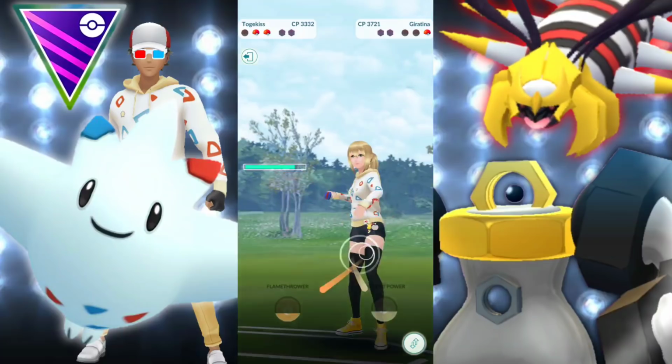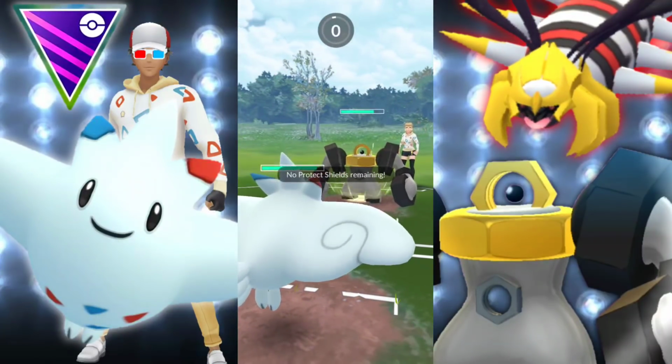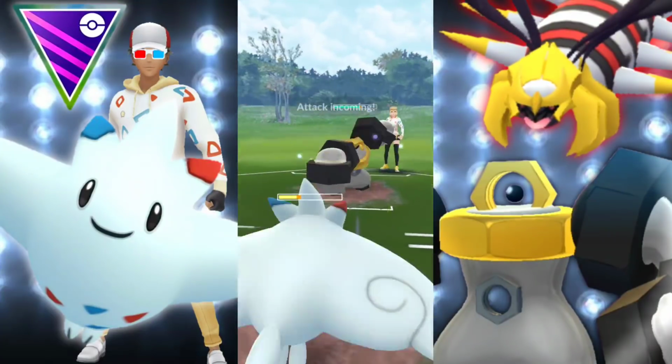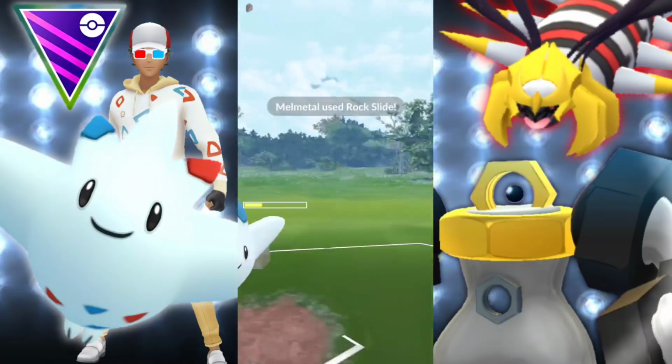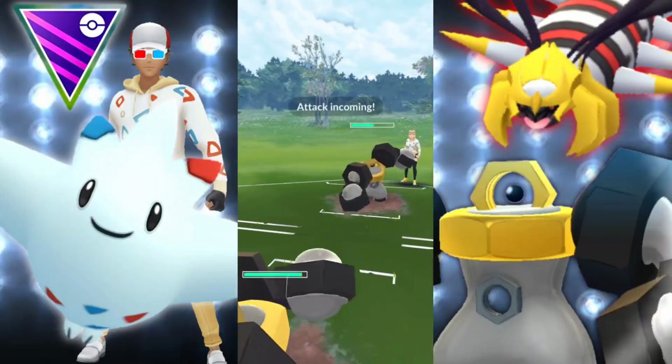Going in with Togekiss. Just going to try it out. And, all right, so what we're going to do is... Man, we were looking good. Listen to me over here. So, we want them to use their energy. Great. We're going to go in with our Metal. No more shields. We won this.